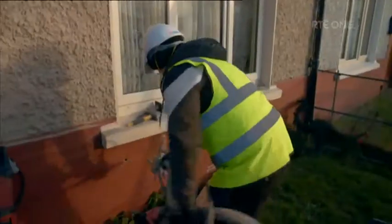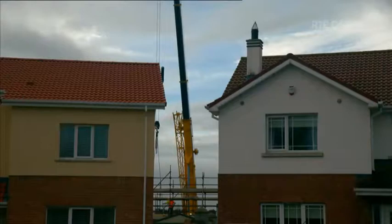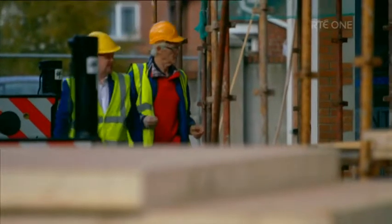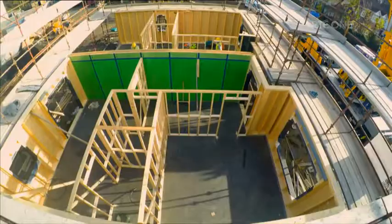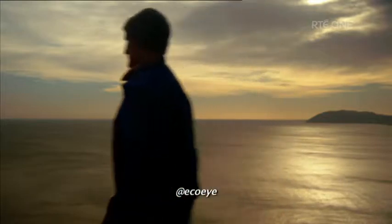Low energy new builds and retrofits to our existing buildings make sense for our health, for our comfort, but also because we'll be reducing the carbon emissions of our homes forever. We want to be cosy, to be comfortable and to be healthy. And sadly, most of our building stock, people don't have that. Once the energy upgrades are done, then everybody has lower heating bills, lower CO2 emissions, much more comfortable houses, much more healthy houses. I think environmentally we have a responsibility to look after our country and our planet. I think we need to do that for ourselves, for our society. If we love this planet, if we love our children, this kind of engagement is very, very necessary. Deep retrofitting almost our entire housing stock is one of the biggest economic, social and environmental challenges we've ever faced. But it also can prove to be Ireland's greatest opportunity.